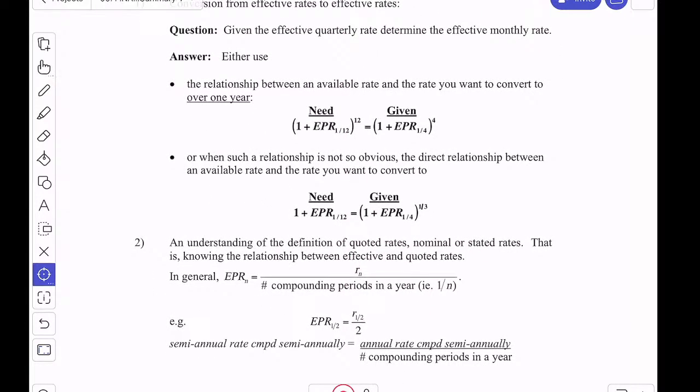And I just showed you how to address conversions. If you want the monthly rate but you're given a quarterly rate, then you create the equivalency and you solve for the one you want. It's 4 quarters in a year and 12 months in a year, but it's also three months in a quarter. So algebraically, this reduces here and here, and it leaves you with that relationship.